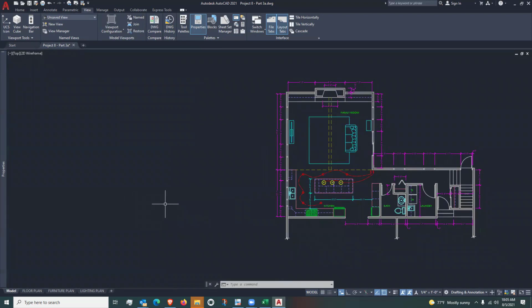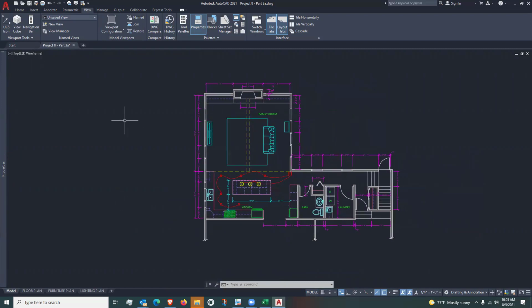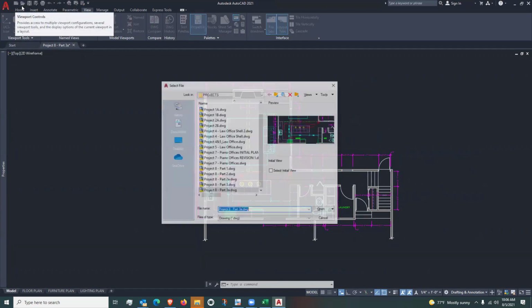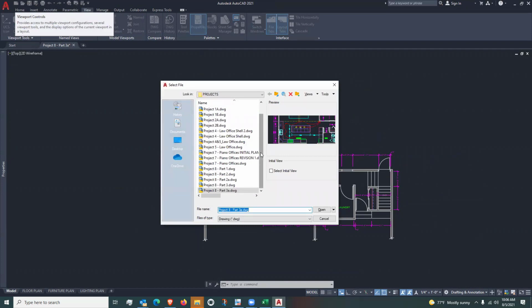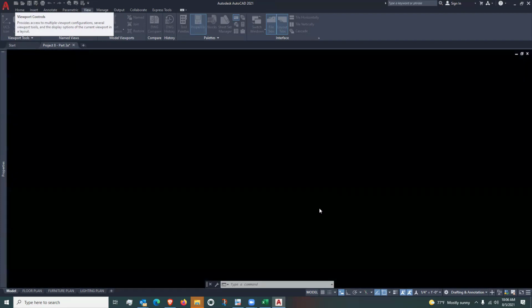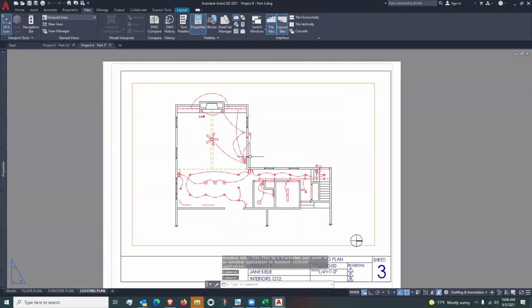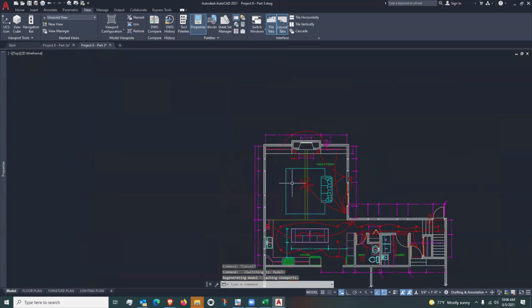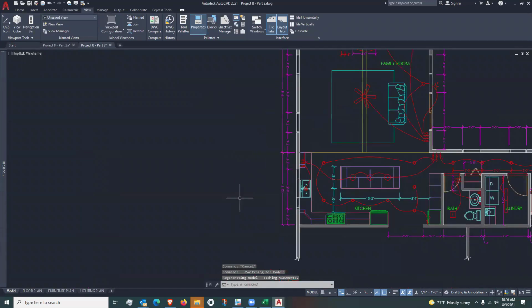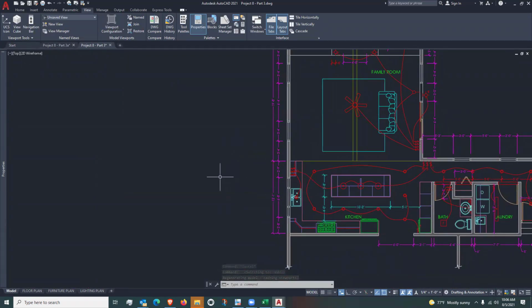What I need to do is open up a better drawing here. Bear with me. Let's see if I have everything on this one. All right, this one's more finished. Okay, so I'm going to show this.